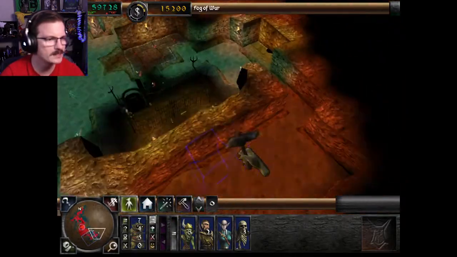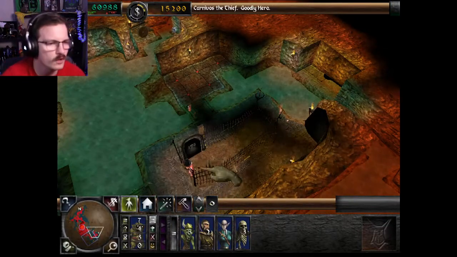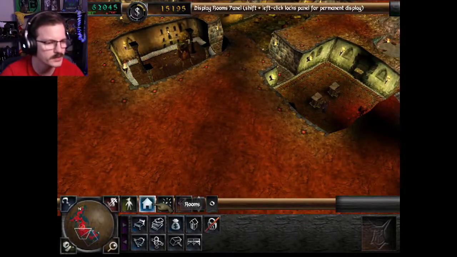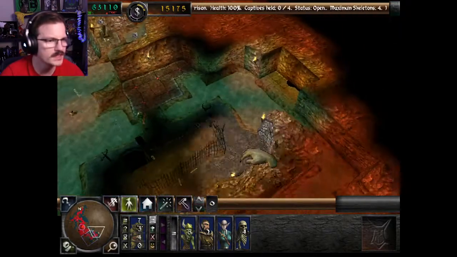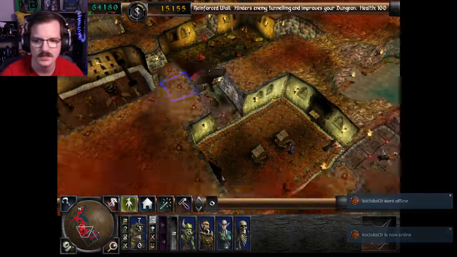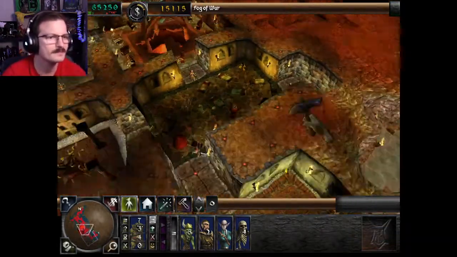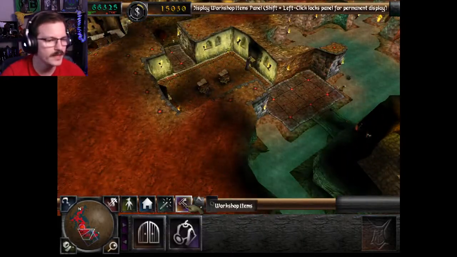I can only have a max number of skeletons, too. Unhappy because he has no lair. I can only have 4 skeletons. What? Who else has become unhappy? So, can I build a prison? No, I can't. So I can only have 4 skeletons for now. Stop, you idiots! Oh gosh, somebody went offline. Fucking Origin, man. So I'm talking about create skeletons. Imp spell has been upgraded. Ooh, yay, more imps, thanks.